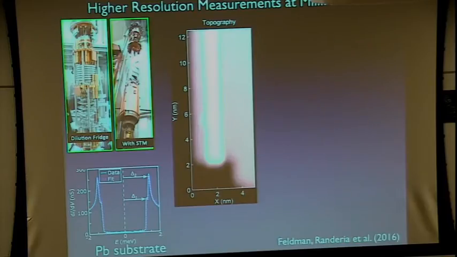And you can check the electron temperature by tunneling into the lead crystal underneath. And in fact, the electron temperature and the resolution are so good that you can actually resolve that lead has two gaps. And these are the two gaps of lead that were actually discovered many, many years ago. For a while, we thought we were making a mistake, but actually this is what you expect. So the fit that you see here is with the electron temperature of 200 millikelvin.